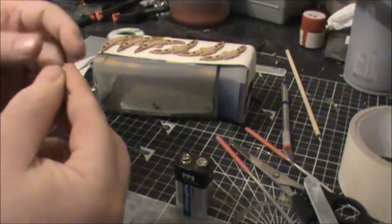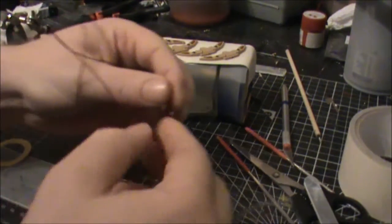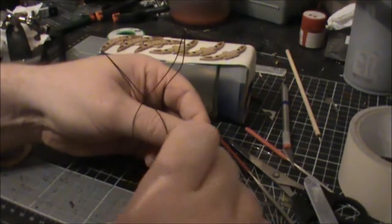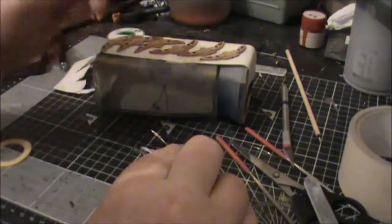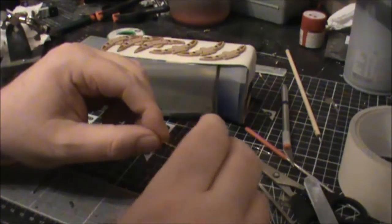What I'll do is I'll try and get these to light up for you. Sorry about this, it's just you need more than one hand to do these things. Whoops.